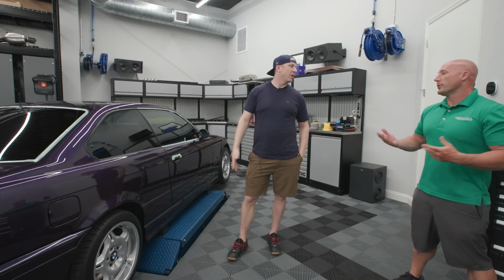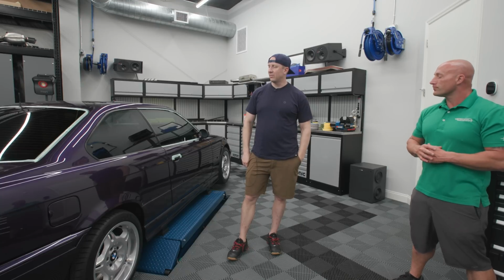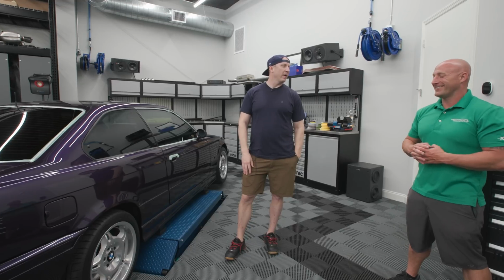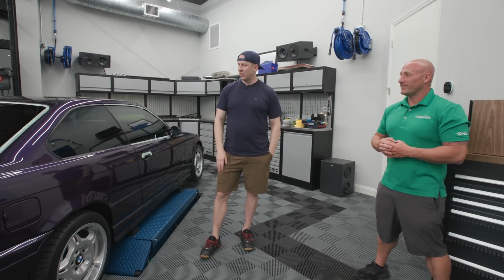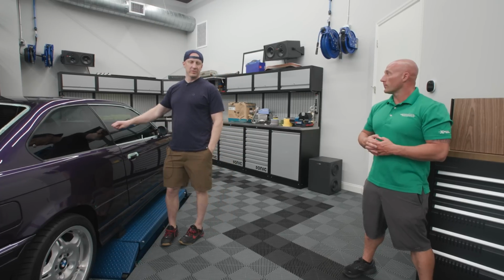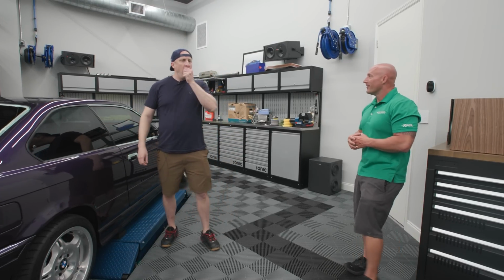The cool thing about tint is it comes off. Not easy, but it comes off, like stickers on windows. It can come off within a reasonable amount of time without a whole lot of damage. So if the next person wanted to take the tint off, they could. This was tinted before, which you removed. So we removed it right when you got it. I removed all the old stuff, and then I wanted to decide, and I'm glad I waited, because we were going to do like 80% all the way around, and I wouldn't have been happy with that. So this turned out great.